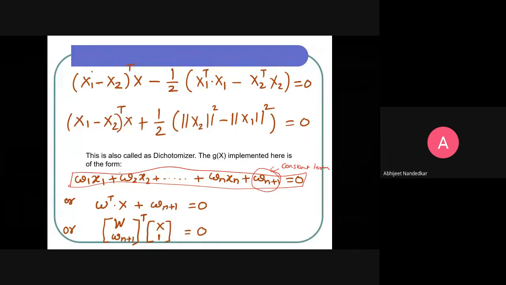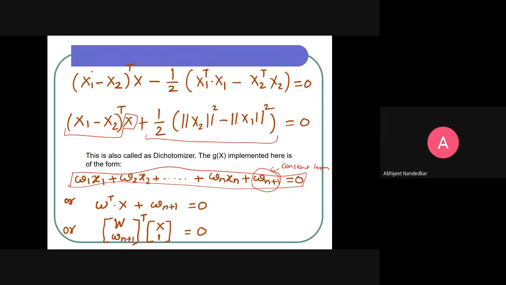Now if you look at this equation, this is my space variable x, which consists of all the variables, that is x1 to xn. So this is nothing but a vector x1, x2 up to xn. And what is this? This is a vector minus another vector. So this will be a vector with some numbers. And these numbers, I am calling them w1, w2 and so on up to wn. So this I can write as w transpose x. So this first term in this equation, I can call it w transpose x.